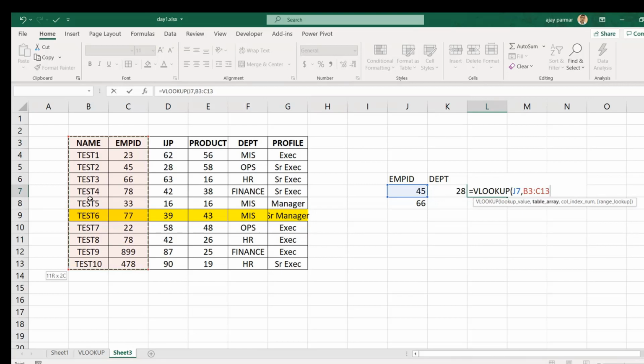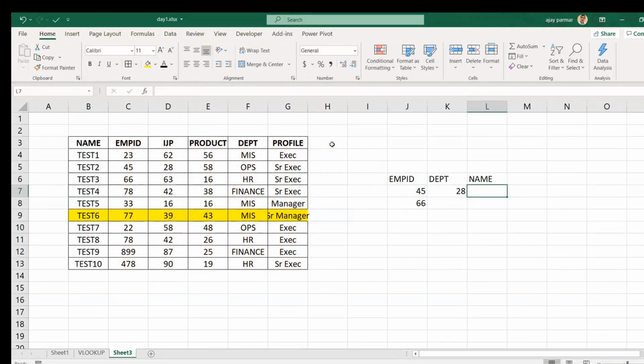So what is the solution then? Well, VLOOKUP never works in the reverse direction. No, but what is the solution? If it doesn't work in a reverse direction, you can't move it in the reverse direction. You can always move in the left to right direction, because that's the only way VLOOKUP will keep the lookup on the first leftmost column of that table. Then what is the solution? There is just one solution, if you are totally dependent on VLOOKUP: you shift this to the right side of lookup.